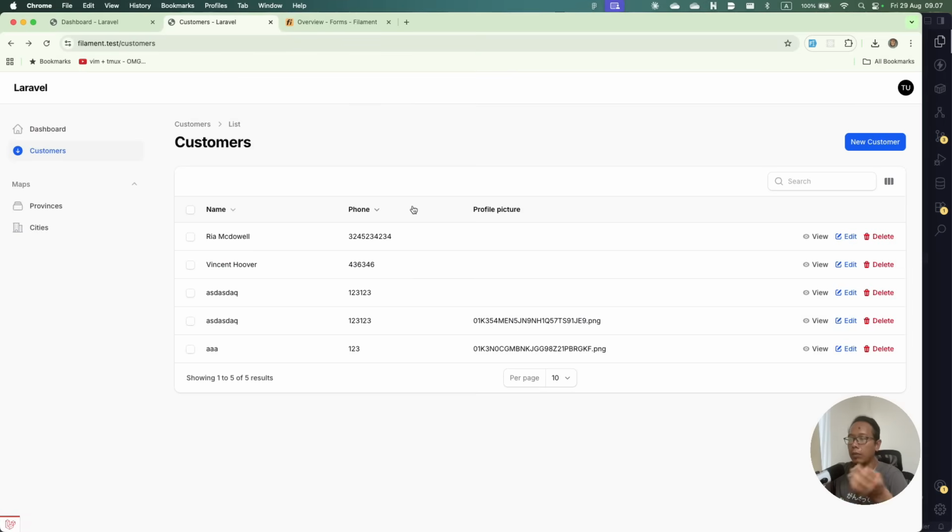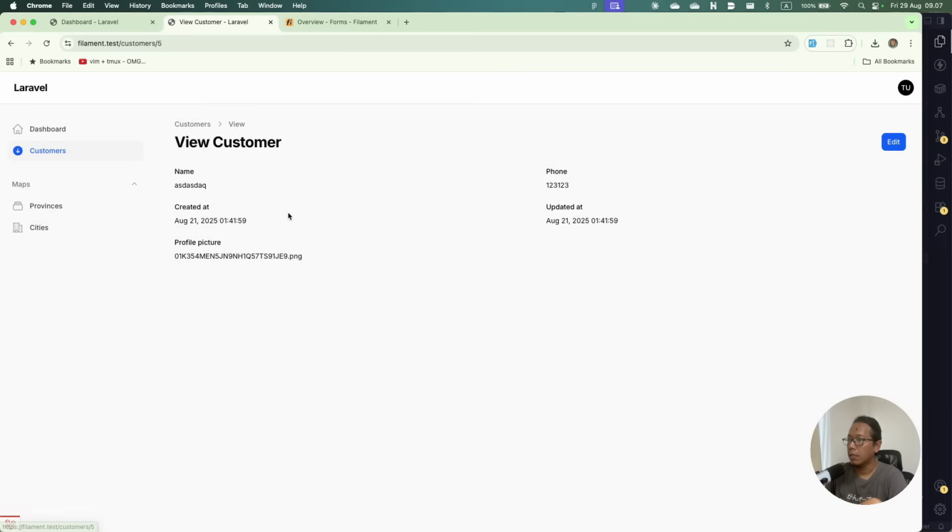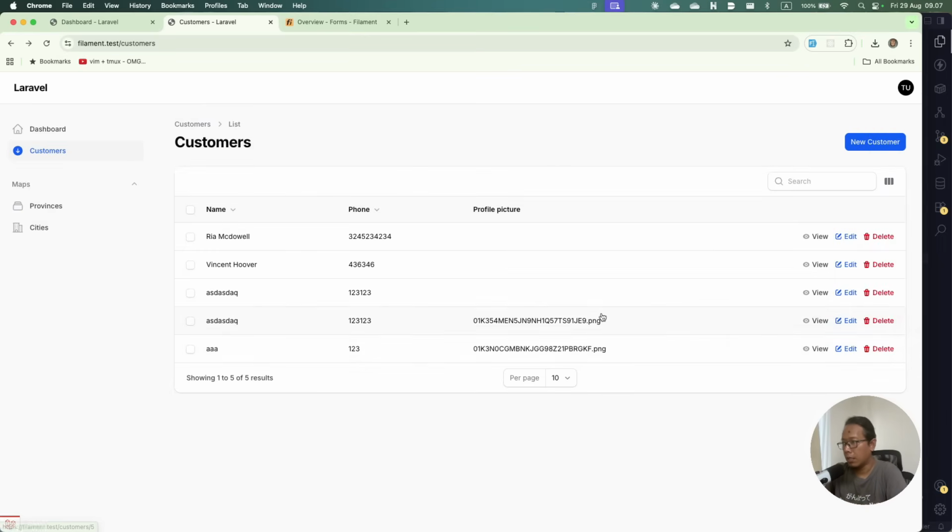We have these forms and these tables from a resource, from the customer resource. But as you can see, this image is still in text, right? What we want is to show the image here. I think I already showed it in the previous section about the table.